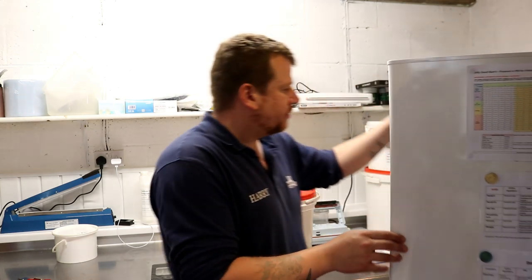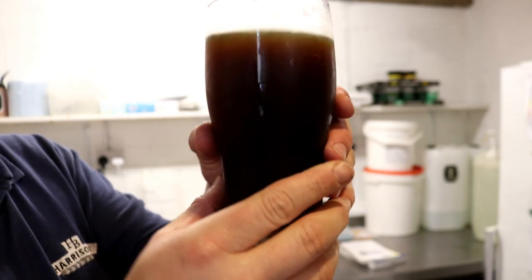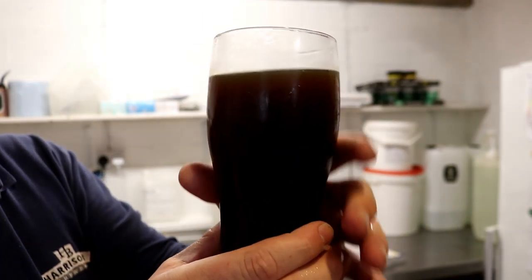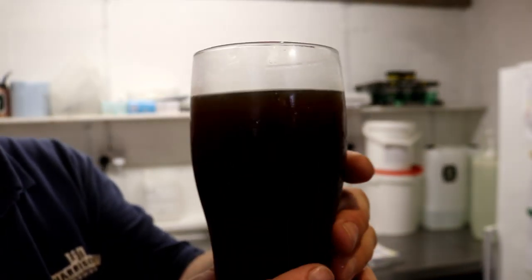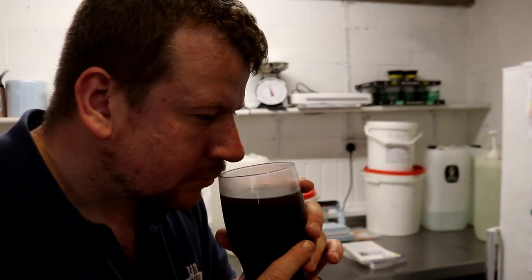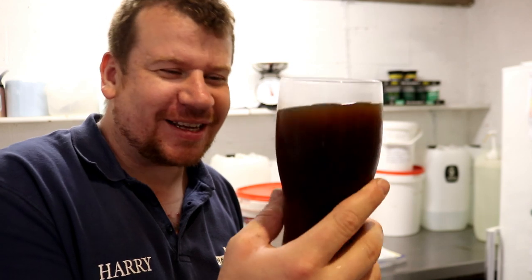Kind of, sort of, reddish brown. There we go. So that's after a night in the fridge, and it's cleared. Well, it hasn't really cleared, but it's cooled, should I say. So that's the colour that we've got. It's a little bit lighter than what it shows on the camera, but we'll see if we end up with something like that when we're finished today, eh?